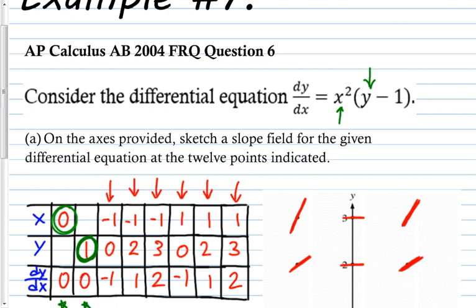So if I plug in 1, 1 minus 1, that's 0. Starting at 1, if I plug in 0, let's see, 0 minus 1 is negative 1. So that has the potential of making this slope negative, right? Because if my x squared is positive, a negative times a positive is negative. So if I plug in negative 1, now I have negative 2. So basically, if I keep going, the smaller the number, then my slope could be negative.